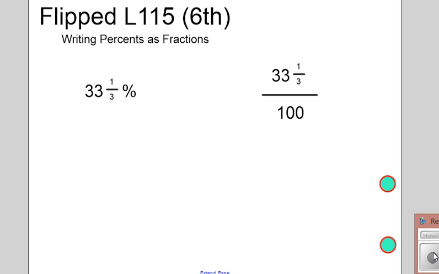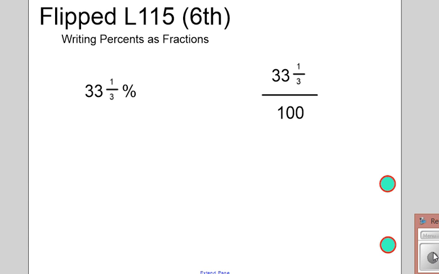Now this concept is not a new concept. This is actually an old concept. However, what we want to do is take this idea and look at it in connection to mixed number percentages. And how do we actually solve this?